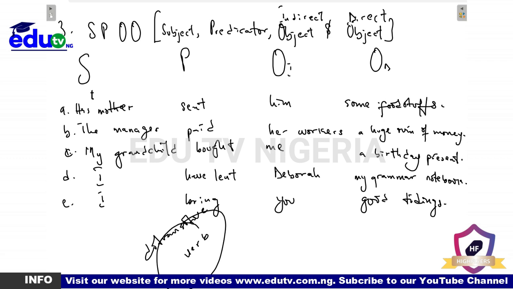So the difference between pattern 2 and 3. Pattern 2 takes one object because of its monotransitive verb, while pattern 3 takes a what? A ditransitive verb. Pattern 3 takes two objects because of its ditransitive verb. It's as simple as that. The object in pattern 2 is usually direct. The object in pattern 3 would be indirect object and direct object at the same time. And for pattern 1, we said that one only has an intransitive verb.